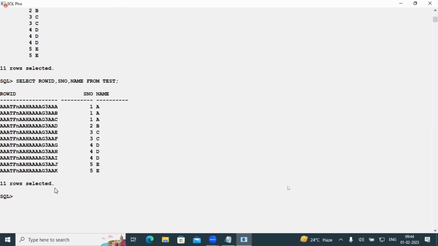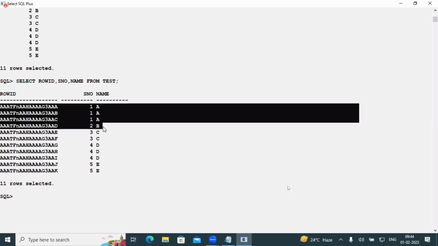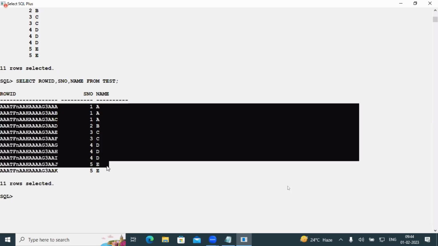Yes, it is created. Now we can see these row IDs: this is the ID of 1A, then 2B, and so on.